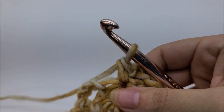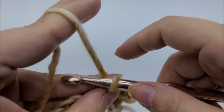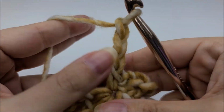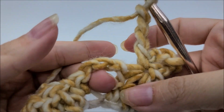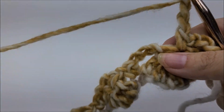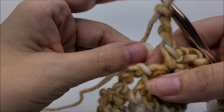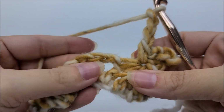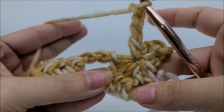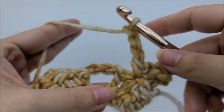So now we're going to start the repeat of row 2. We're going to start by chaining 3. 1, 2, 3, and now we're in this chain 3 space here. We're going to do a double crochet 4 together, all together into this chain space. So we're going to do the same thing we did down here, except we're just going to put it all into the chain space.